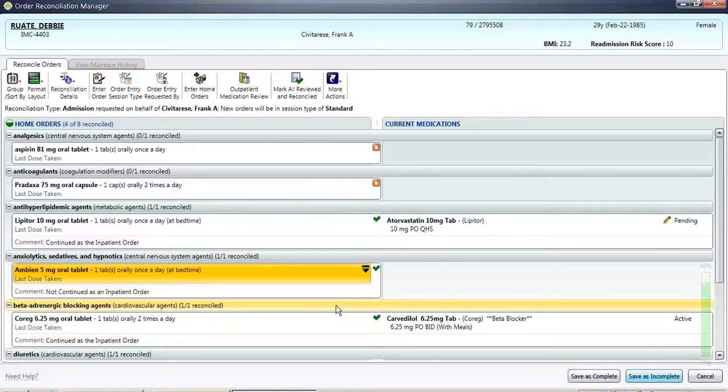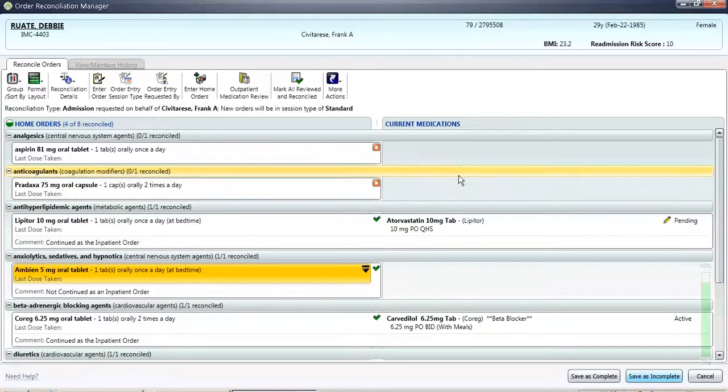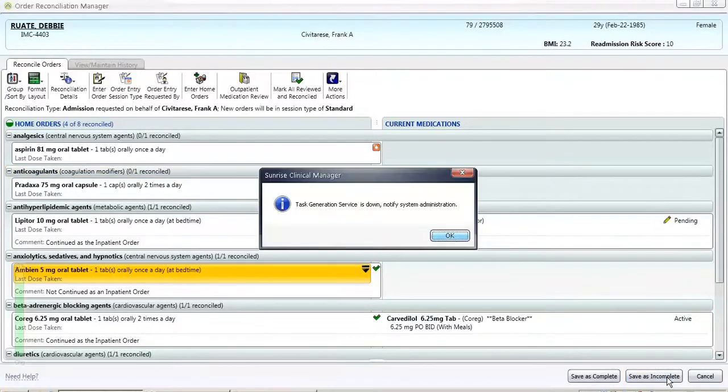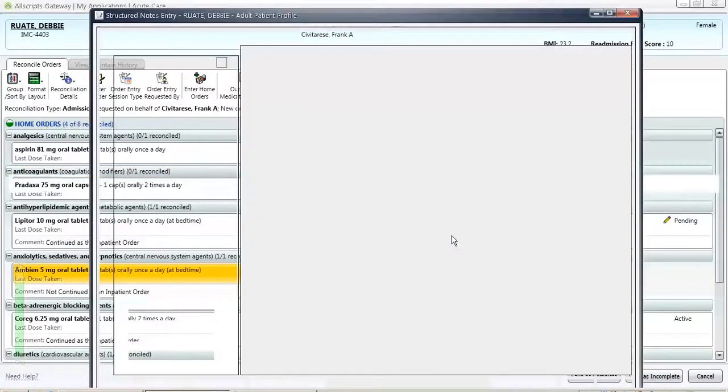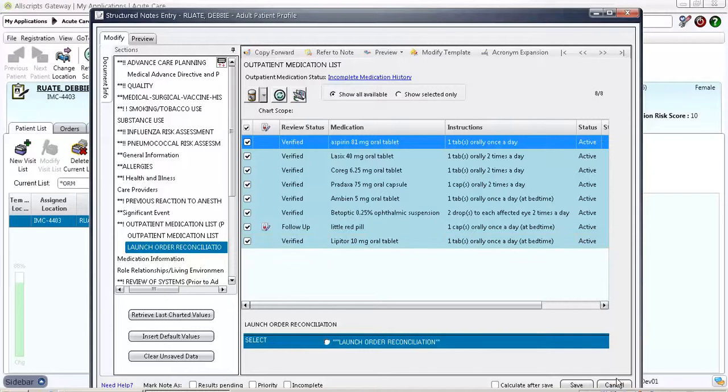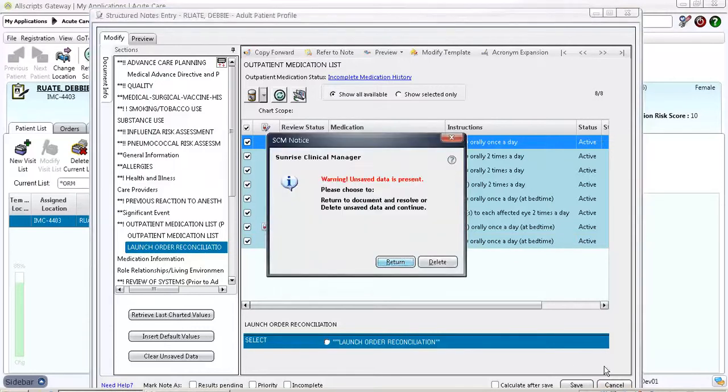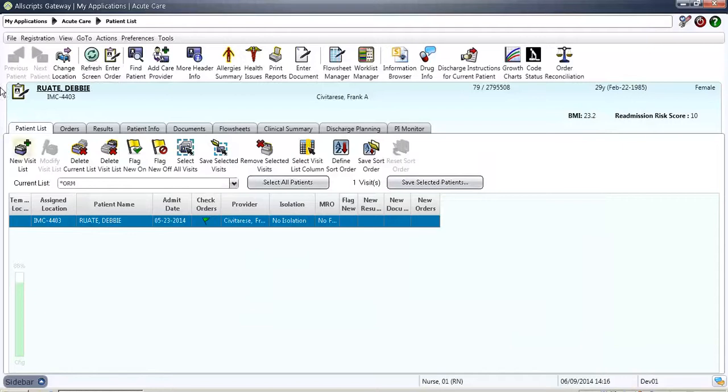The physician might choose to also give you an additional ancillary order, example, diet order, at the same time you are calling about the medication. The nurse can use the order entry icon to add the diet order. Remember, you still must write these orders on the physician order sheet if that is your process. The nurse saves the document as incomplete. The medication will now be on the Orders tab as an ordered med.